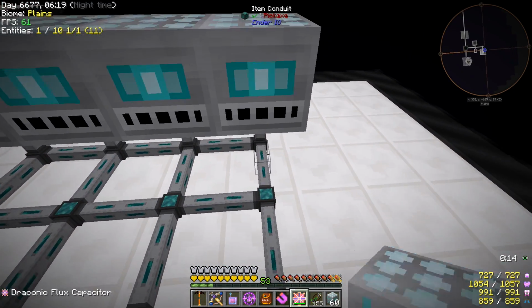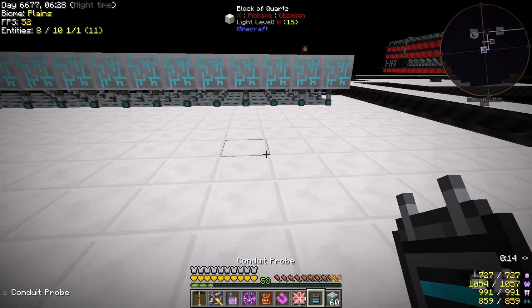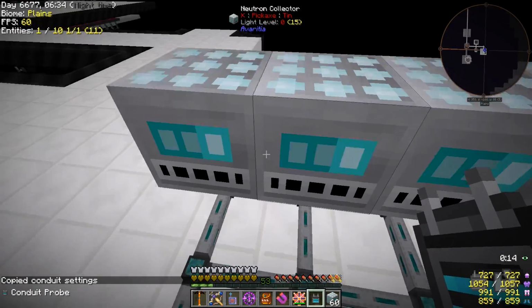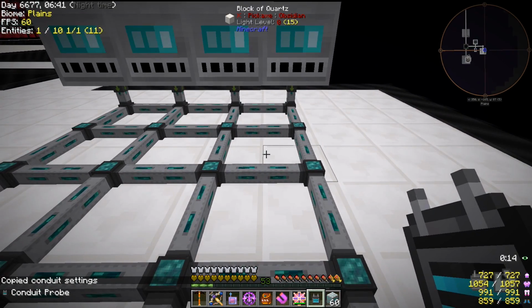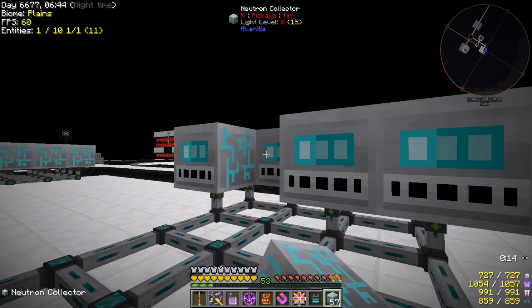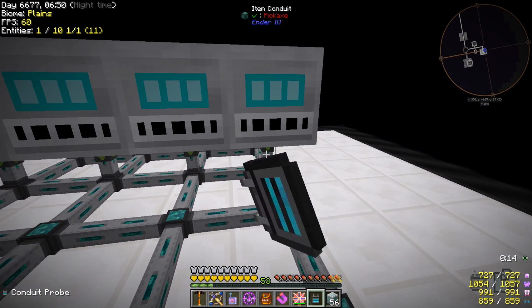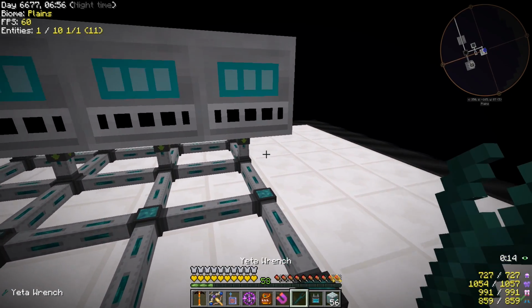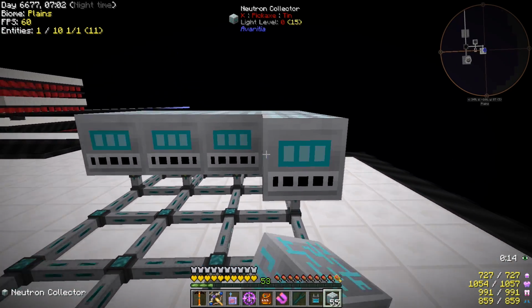So the way I've been doing this is I place down four at a time. There's probably a faster way of doing this, but placing those down using a conduit probe, I copy the settings from here, shift right click, and just right click them onto here. That way it just sets it to always active for that extract mode. They are set to extract by default. Yeah, they need to be set to always active, and that's what this should be doing. I should double check before I continue on. Just make sure if I shift left click on there. Yeah, always active. Okay.